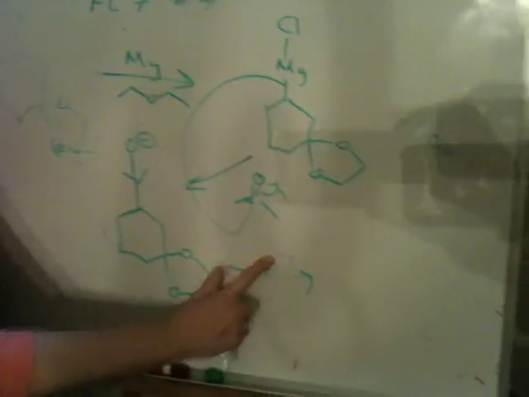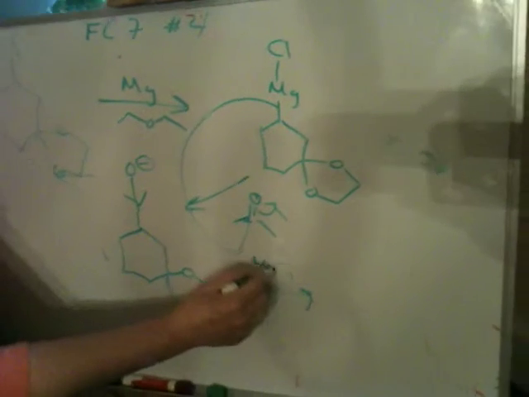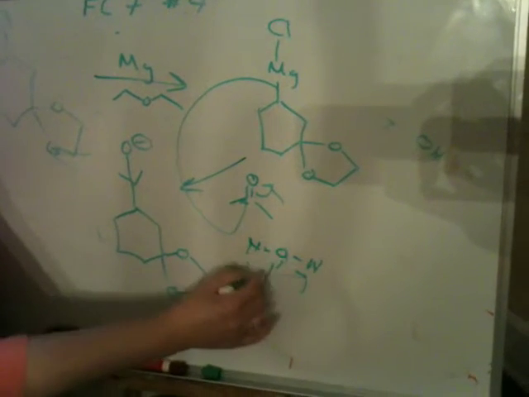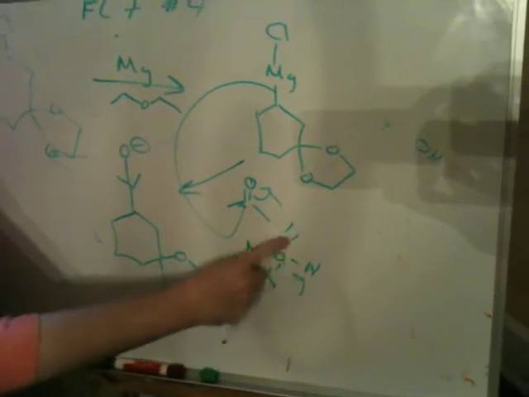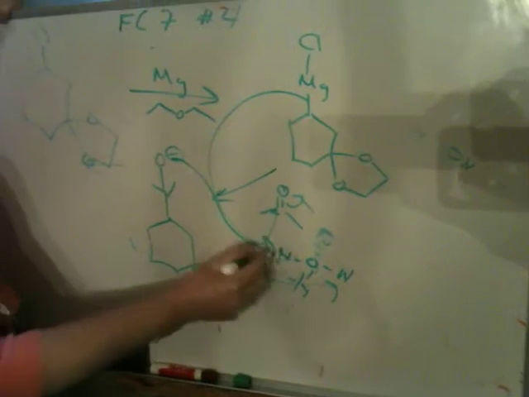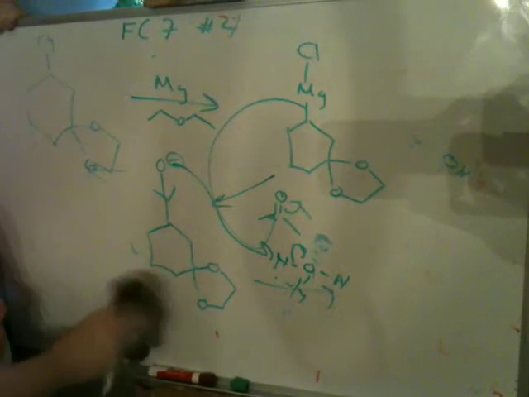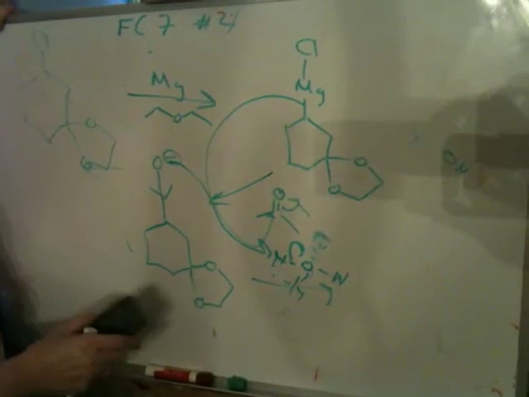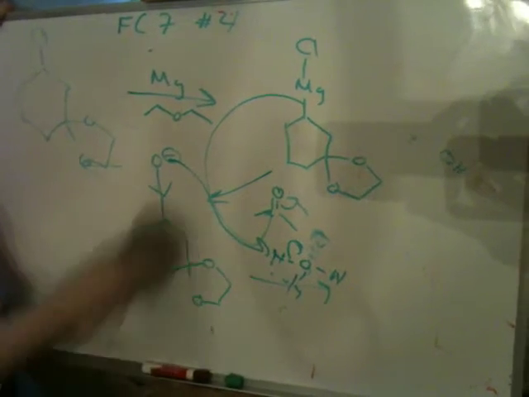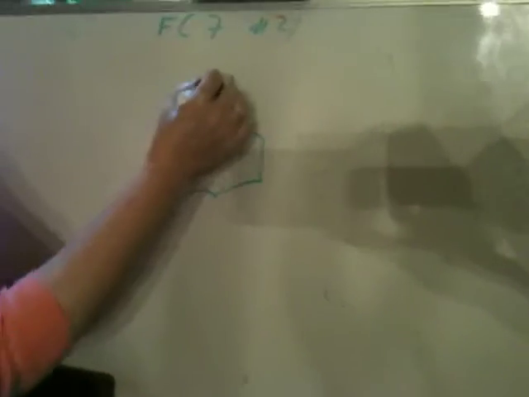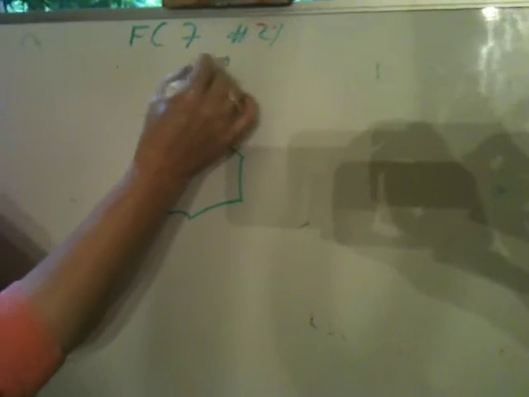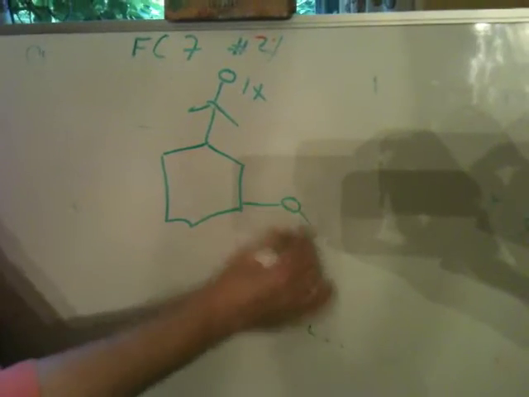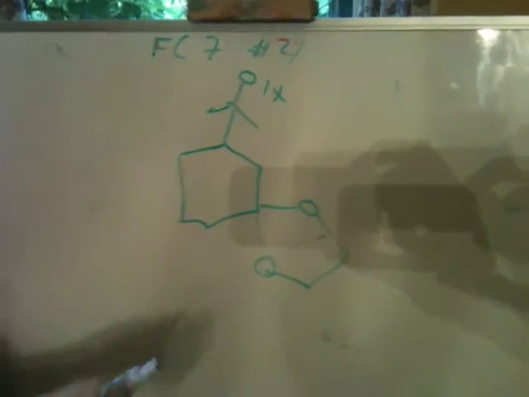So one thing that happens is this gets protonated. How many minutes in am I? 7.5. Okay, this gets protonated. I can go over, so don't stop me. Okay, so this gets protonated, and then where would I go from there? Well, you should be able to take this group off. All right, it looks kind of like this. There's an OH, and then we had this. Okay, you should be able to take this off with acid.